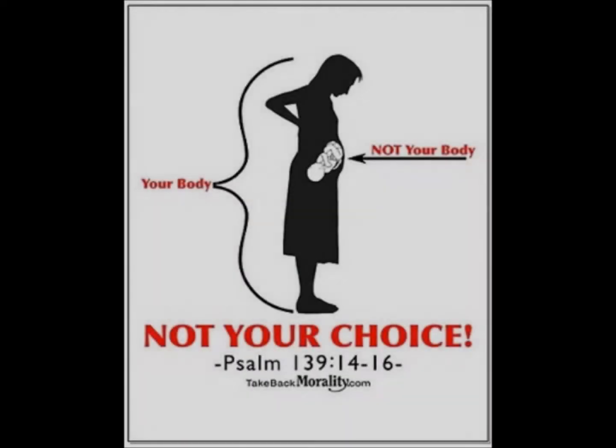Now, I'm pretty sure this picture is meant for abortion, but it works well for genetically modified babies as well. It shouldn't be our choice of whether or not we can decide what hair color or eyes our baby has, or whether our kid is athletic like daddy or organized like mommy. According to Psalm 139:14, we are fearfully and wonderfully made. Why change that? Why take what miracle God has already done and say, sorry, it's not good enough. I want it how I want it.